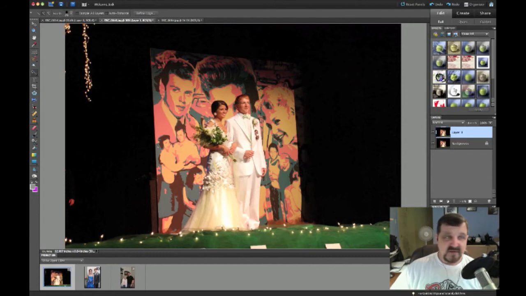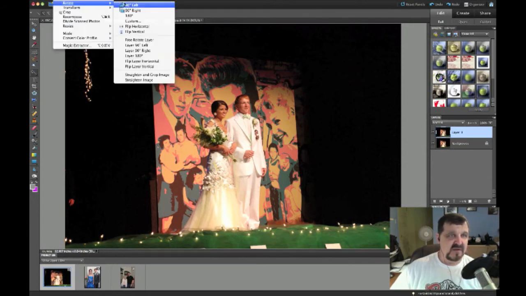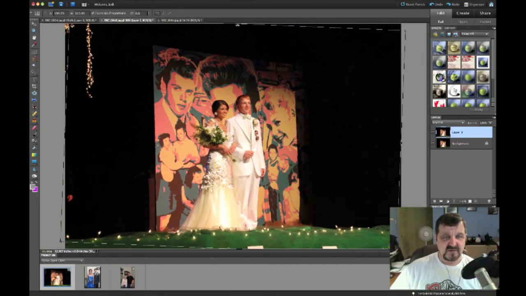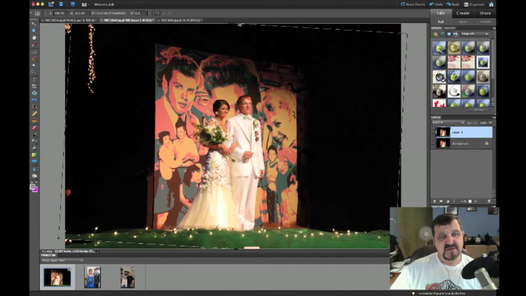I'm sorry about that. Let's go back to image, rotate, and we're going to do it again, folks. We're doing the free rotate layer because that's how I like to do it. Let's straighten it to make it look like it should look. Maybe more like that. So they're straight. That's what you're looking for. I bet on top of that picture right here, that is level. So now they're level. Let's go and click OK.